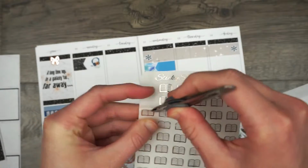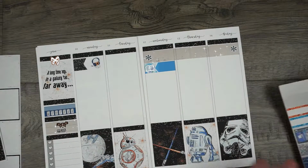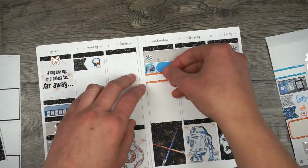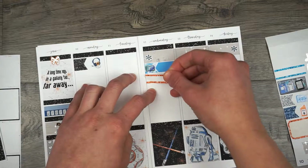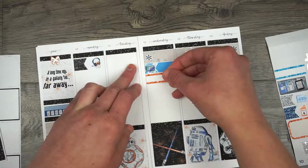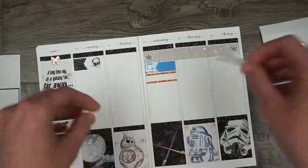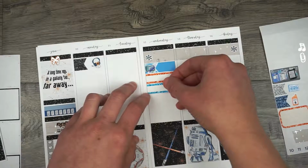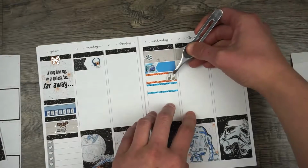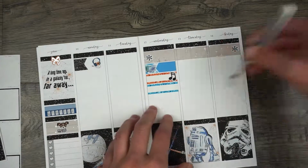And then this label that I put down is an appointment label from a rack bag and a Scribble Prints Co. order that I received, and one of them was the add-on there, the freebie that used to come in kits, and it had like planning stickers and some munchkins and work labels, and then a couple appointment labels. So this is one that I thought worked perfectly. And then the silver foiled book, violin, and paperclip I'm going to pull in next are all from Sticky Sloth Designs. So the blue label at the top is to mark that the buzzword readathon begins.